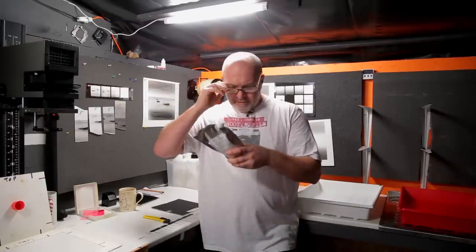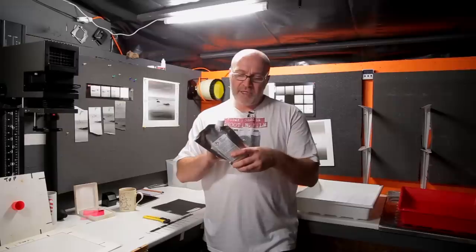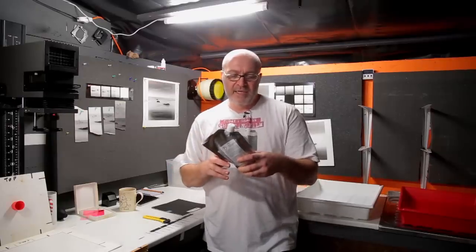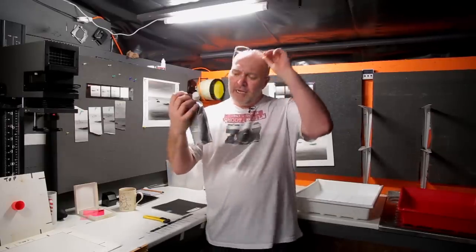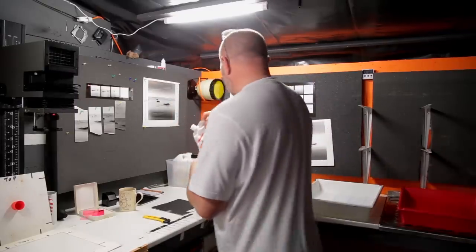And if I read, it says improvement of archive stability, 10 minutes. Increases of maximum blackness is 4 minutes. And influence of image toning, 30 to 60 minutes. So I'm going to stick it in this selenium toner for 4 minutes and see how it looks. See the before and after, I suppose. So let's get on with this.